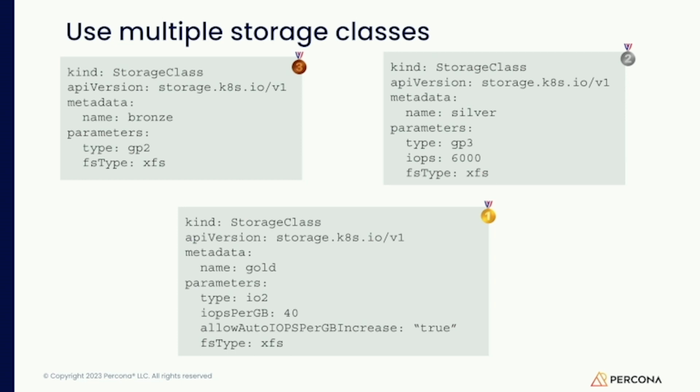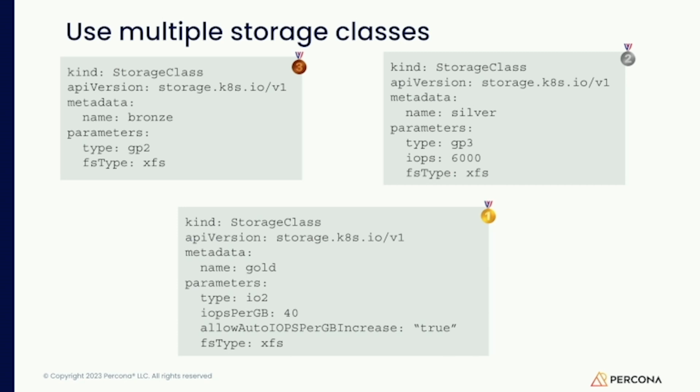So basically you can see here I put a couple of names, name bronze, and it will be GP2 with XFS file system. Then I created silver, which will be GP3 with 6,000 IOPS, and gold, which is more of an IO2 type of storage. But what is even here interesting and important, that instead of specifying provision IOPS that I have, I can specify, for example, depending how big is the volume, the ratio of the IOPS I want to have there. And of course, there's no limit on the number of storage classes that you may create.